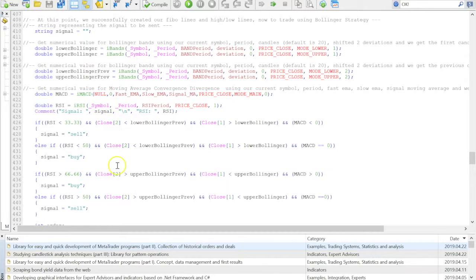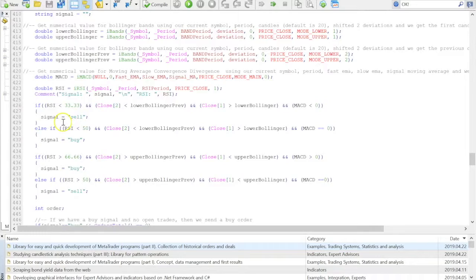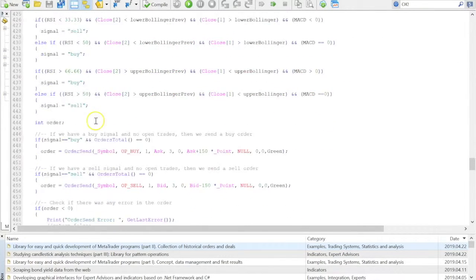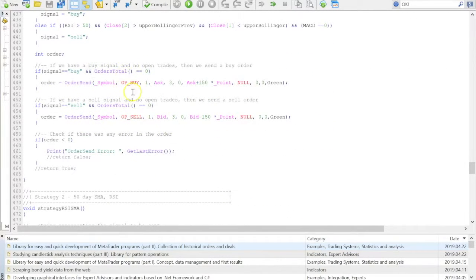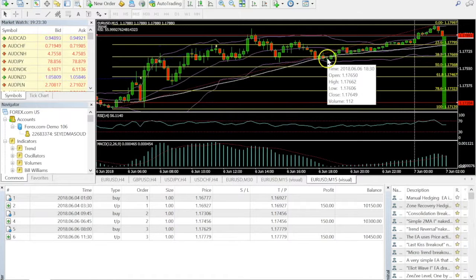And this if-else code block basically means that if each of our indicators deem it so, based on the logic that was mentioned in the Gordon trading strategy, we can see whether or not a buy or sell order signal should be sent out. And then it's mentioned here as a string value, and then the order is sent out here. So now that this is summarized, let's take a look at our EA.